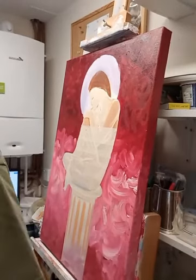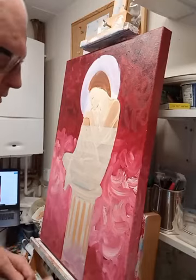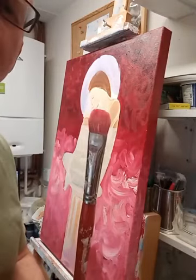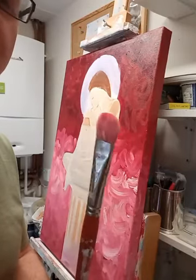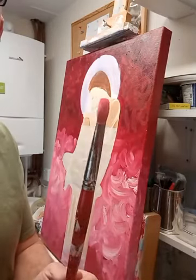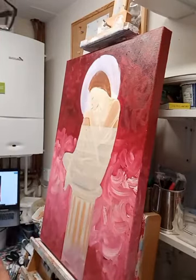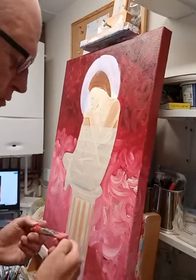So that's what I intend to transfer to this. I'm going to be using this large filbert oil painting brush. Again, as you can see, quite worn down, this one. I've had this one quite a while. And another thing you'll notice about that is how nice and pink it is. That's not because I've left the paint on. It's actually stained the brush. That's from last week, and I gave that a damn good cleaning, but the paint just won't come off it.